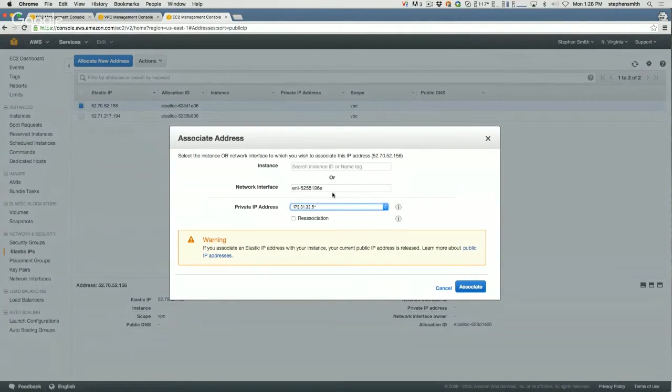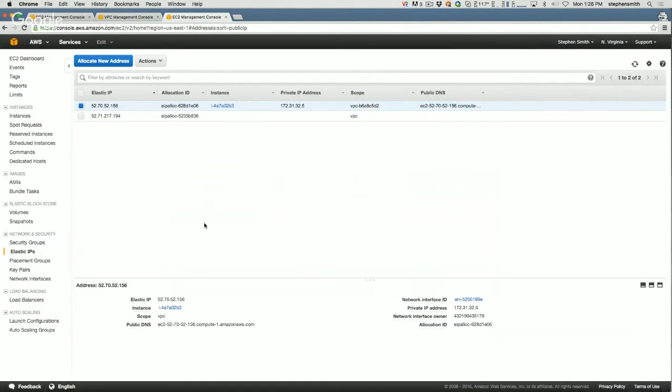private IP. And the public IP that we just associated, this .156, is going to be assigned to this network interface. And again, the reason for that is here in just a second, we're going to spin up the web application firewall. And during the setup process, associate this Elastic IP to it so that it always has that same public IP regardless of what happens.